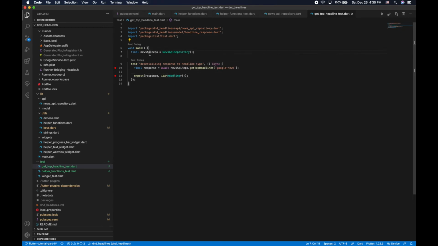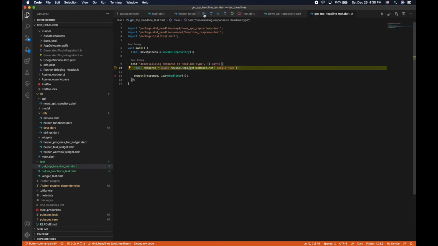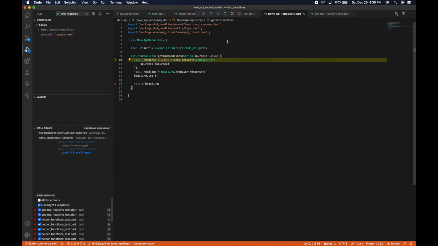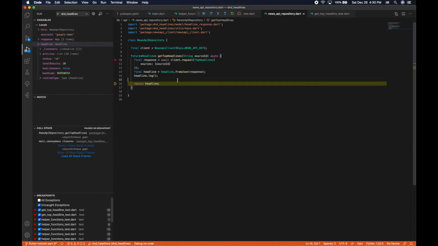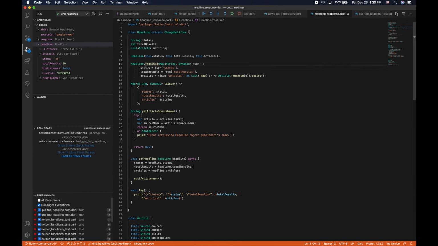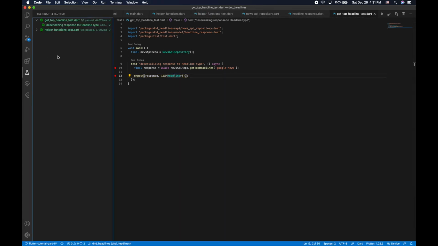All right, so if I run this test, it'll ideally return me a headline type, considering that this is a live service call, so we're not mocking anything yet. So if I debug this, we could also set breakpoints here, considering that we're testing this function or external dependency. All right. So here's the headline type that's returned. Okay, so notice that it successfully deserialized from this helper from JSON function we had in our model class. Next breakpoint, and then we assert that the object deserialized is a headline type. Okay, so notice that it passed for this file here.